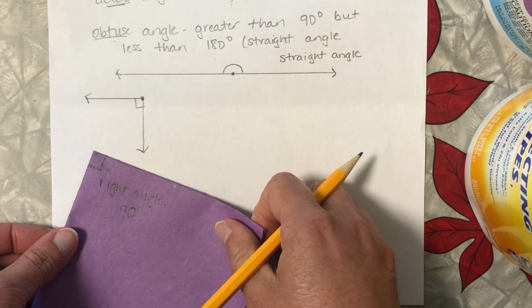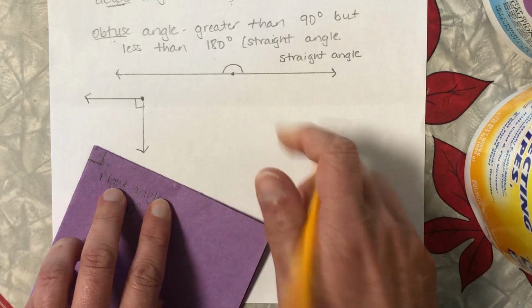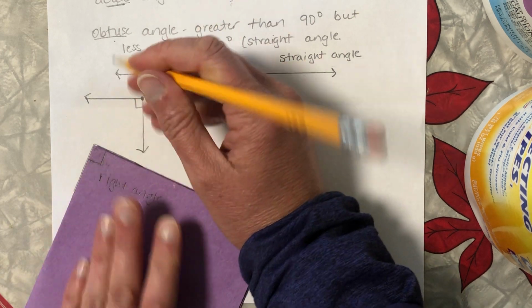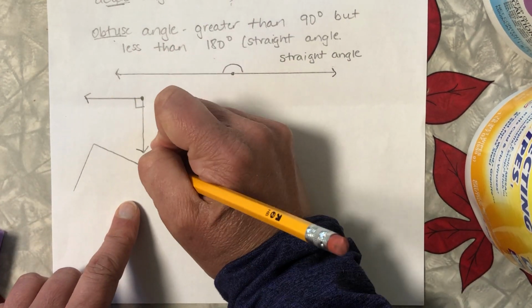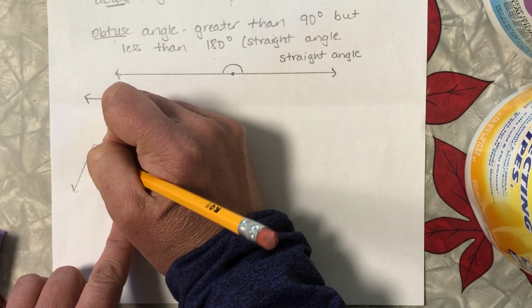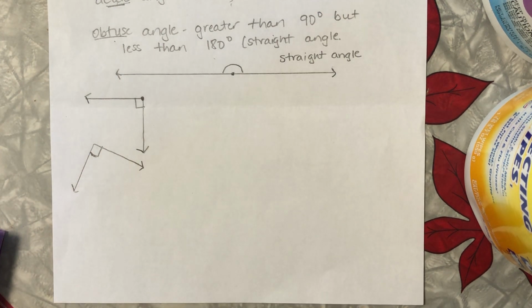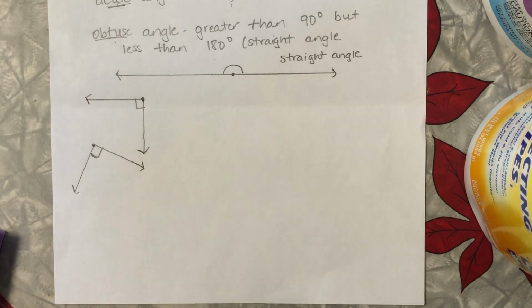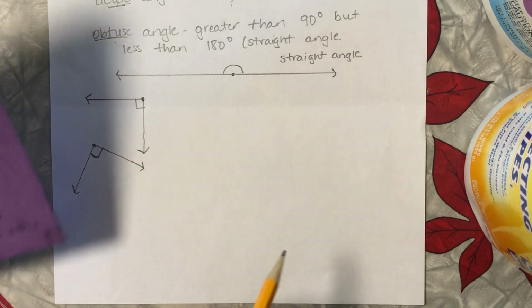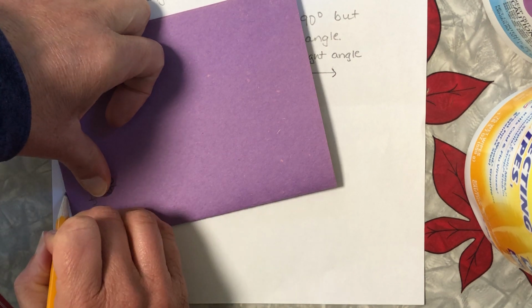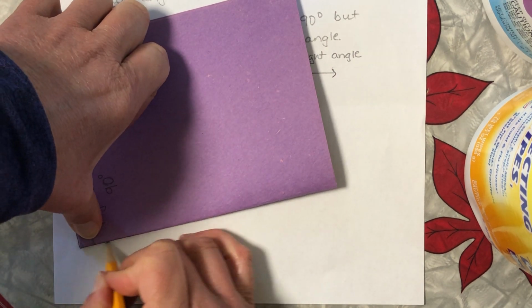Now, what if I wanted to draw it like this? Would it still be a right angle? Absolutely, because the corner still equals exactly a right angle. That vertex or that corner equals a right angle. So it doesn't matter. Lily is still Lily when she does gymnastics and flips upside down, right? So a right angle, when it does gymnastics, is still a right angle. I'll draw one more. Still a right angle. Lily's still Lily.